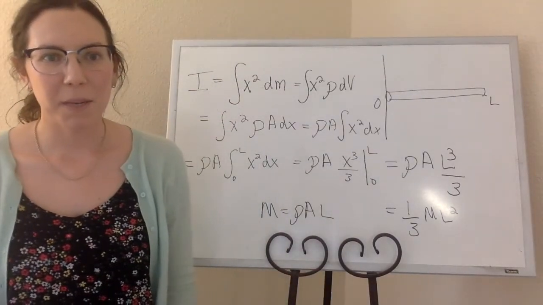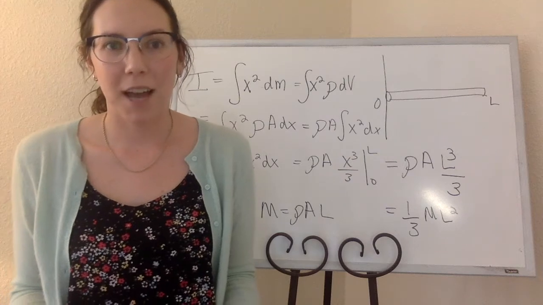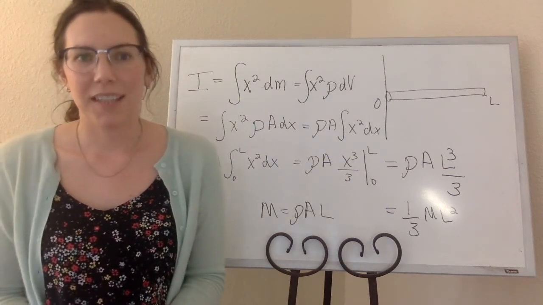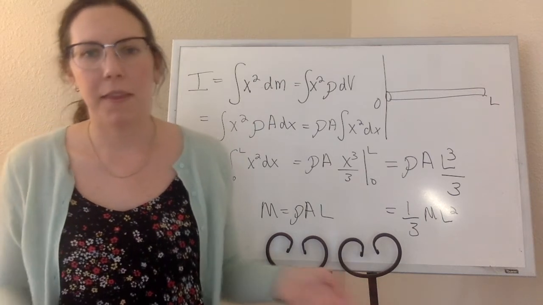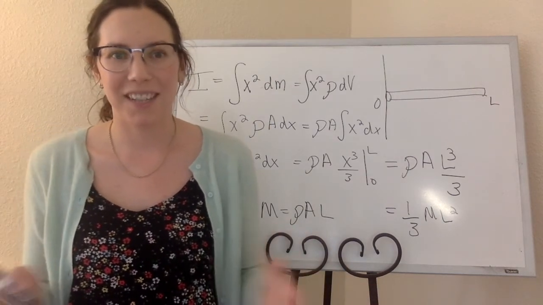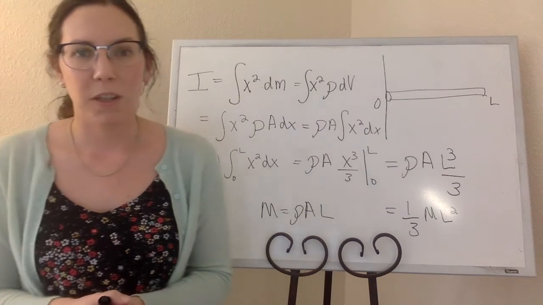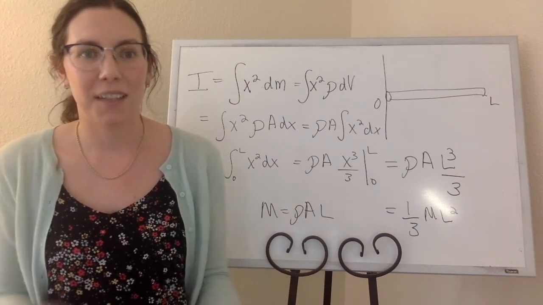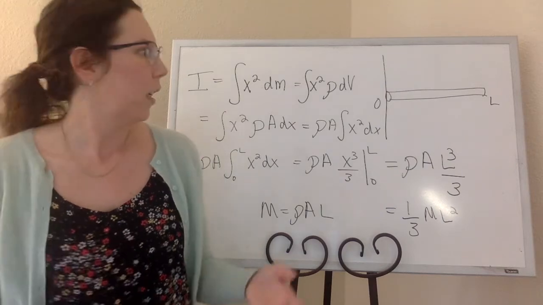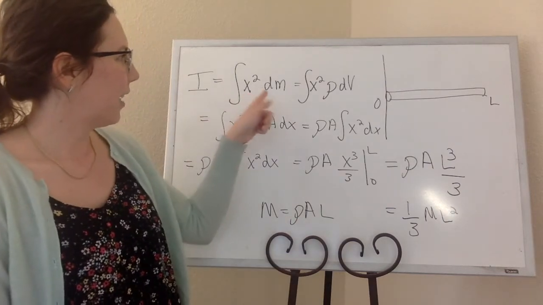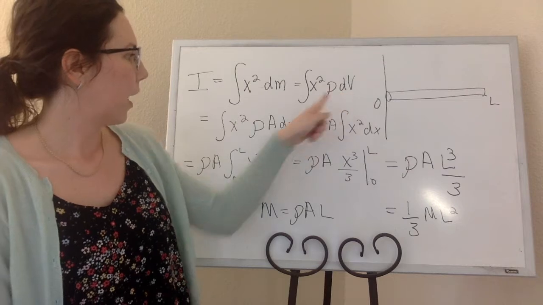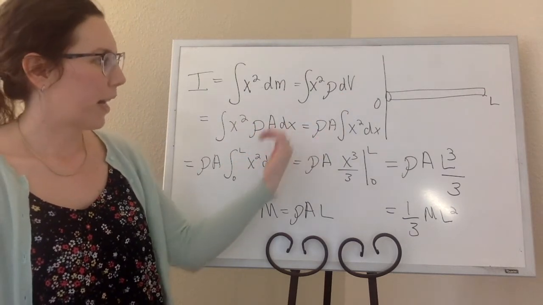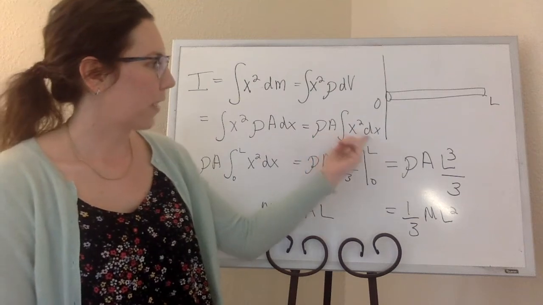Alright, so in part B we have the same thin rod, but now it's rotated about one end. So let's look at how this changes. Basically I've rewritten it, but the beginning is the same as the integral that we did in part A. We're just plugging in the density in order to find this as an integral over x as opposed to m. So just to review, we plugged in dm was rho dV, and then dV is A dx, and pulled that out. So we have rho A integral over x squared dx.